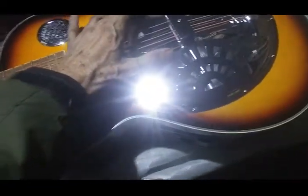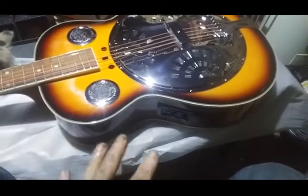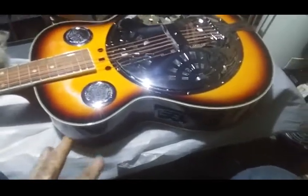This is not a Tricone. This is a spider cone type. You can actually see, there's a spider bar right there, and there's a spider bar right there. I'd take it apart, but I don't want to take it apart. It's a nice guitar. I mean, yeah, this is a nice guitar.